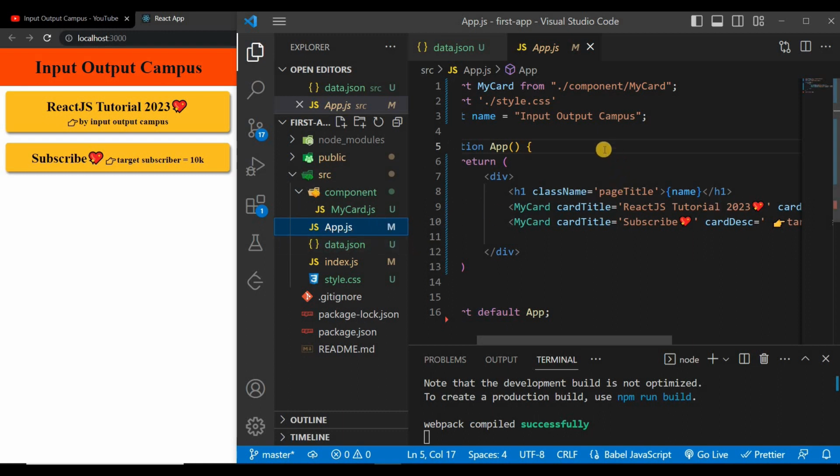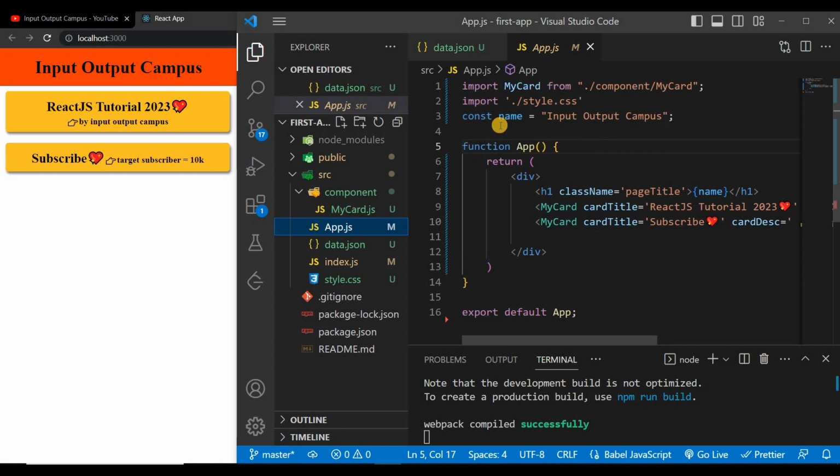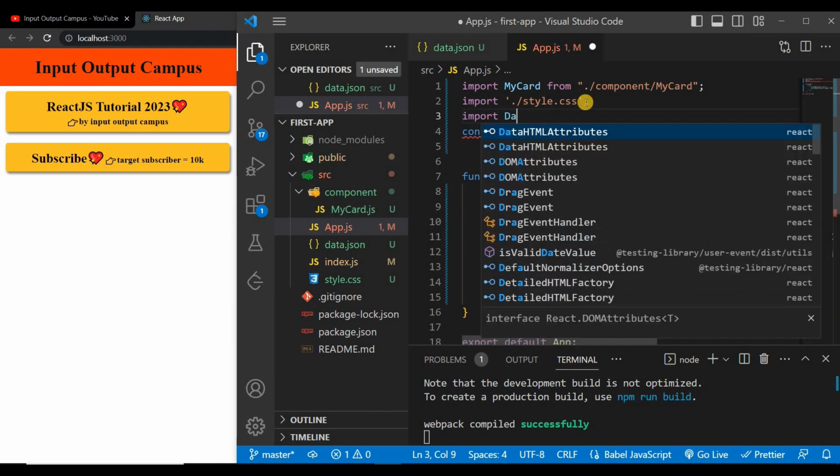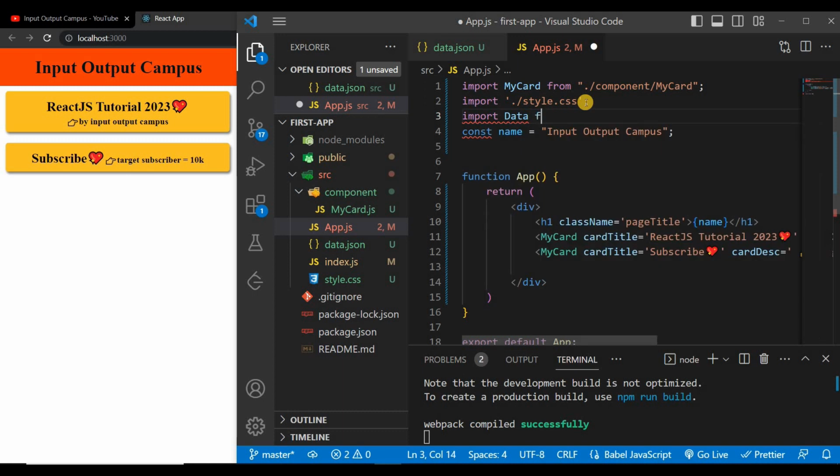For that we have to import this data here. Write import, give it any name like data, import data from data.json. Now data is imported to app.js.